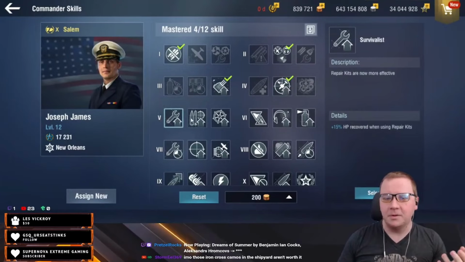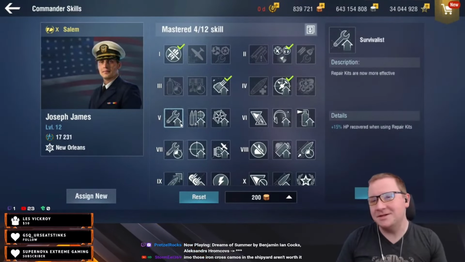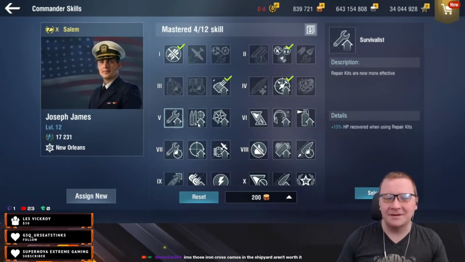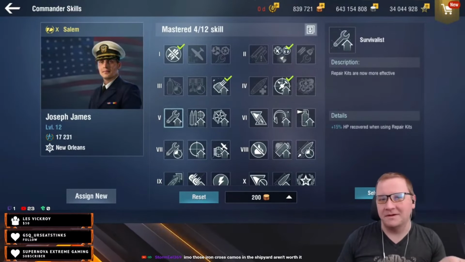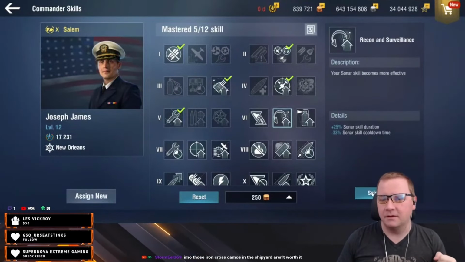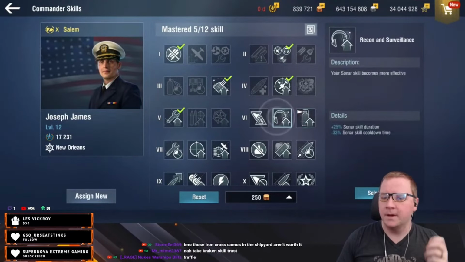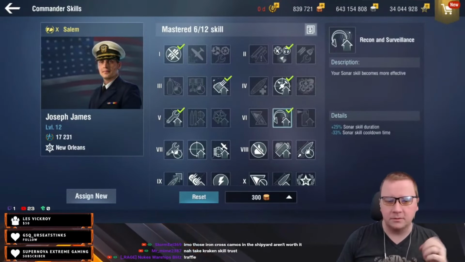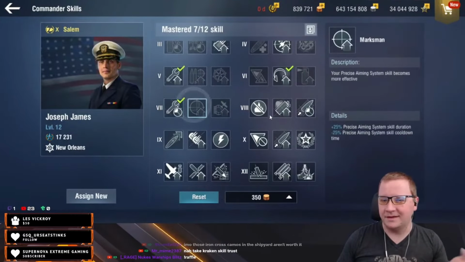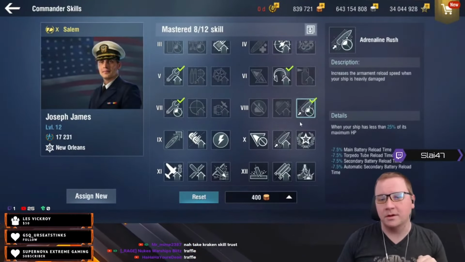Now you're gonna be wanting to take Fire Supremacy, but because you have additional heals, maybe you want to take Survivalist Plus. This is one of those, depending on which way you take it. For me, I want my Salem to be tanky. I'll deal with less of the guns taking out, because I want to make sure that I stay alive just a little bit longer. Recon Surveillance, because Sonar 2. Fully prepared right here, because obviously we don't have anything to do with marksmen. Adrenaline Rush, because why the crap not if we're at low health?